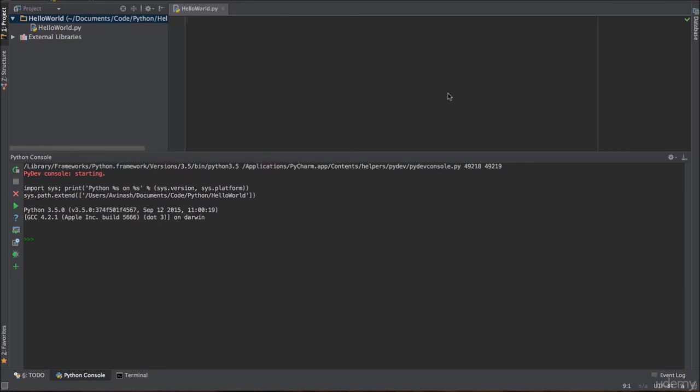And that object could be Avi, it could be person 1, it could be person 2, it doesn't matter. But you create an object of that class, and that becomes an instance of that class. So enough of me trying to explain. Let me go ahead and show you an example.